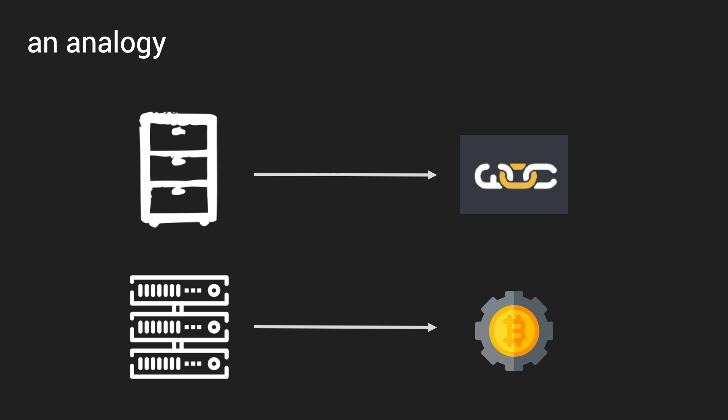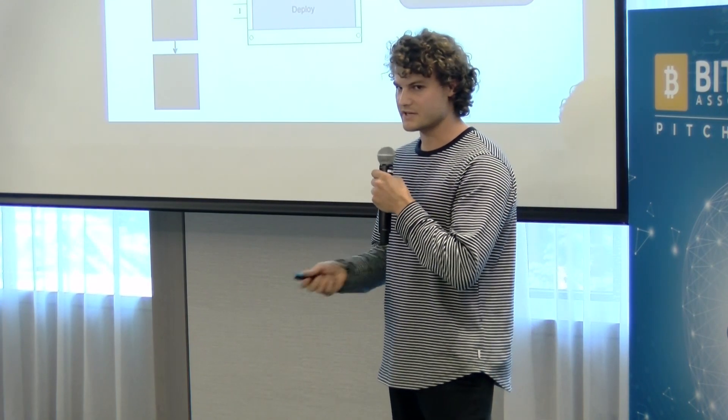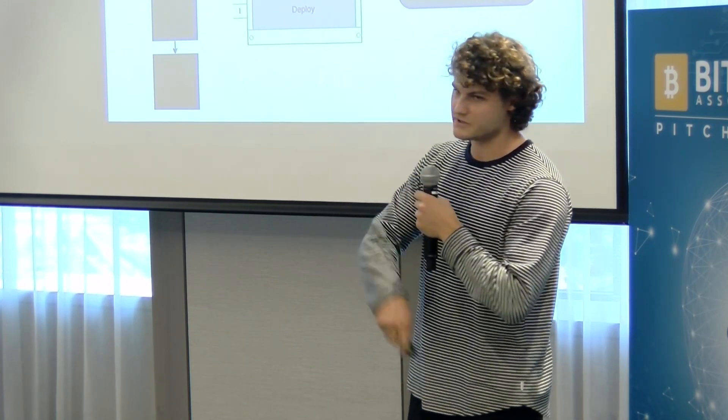We want to bring the infrastructure from where we essentially have hard drive plug-ins and a distributed virtual file system, into a distributed virtual operating system where we're actually using the full memory and CPU capabilities running natively on top of Bitcoin. To deploy a contract, similar to any other platform, we've got our gear contracts library — makes it really easy to develop, compile, and deploy. You push it on chain. Not only do you push the WASM bytecode, you also put in the CPP and header file it's derived from, as well as the JSON ABI of that contract, as well as an mscript module which provides the JavaScript interface to that underlying WASM bytecode. All that's packaged into a tarball thrown on chain.